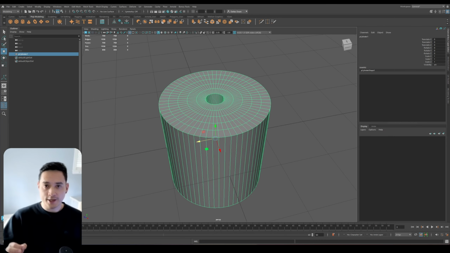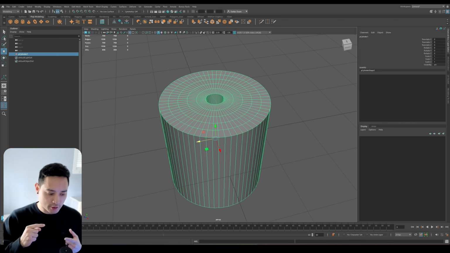What's up, everybody? Today in this video, I'm going to show you a quick way to select every other edge in case you have a high poly cylinder that you need to down res because you don't need all of the resolution throughout the entire cylinder. So I'll show you how to select every other edge so that you can collapse it, and then how to select every other edge ring to collapse edge rings that you might not need.